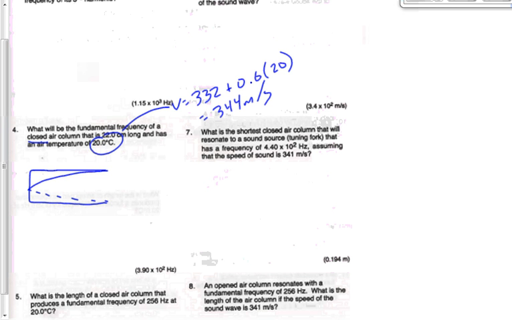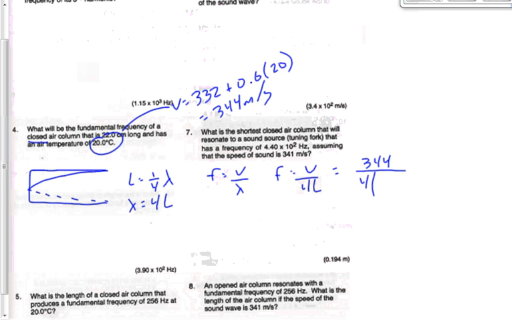There's the first harmonic. The length of that is a quarter of lambda, and lambda is therefore equal to 4 times L. F is equal to V over lambda, or F is equal to V over 4 times L. We're looking for the frequency. We've got the speed. We just found it. It's 344 meters per second. 4 times the length. Well, the length of it is 22 centimeters, which we have to make sure we convert to meters. Right, Alana? So 0.22 meters. 344 divided by 4 times 0.22 should give us 390, or 3.90 times 10 to the 2 hertz. How many people got that? Good.